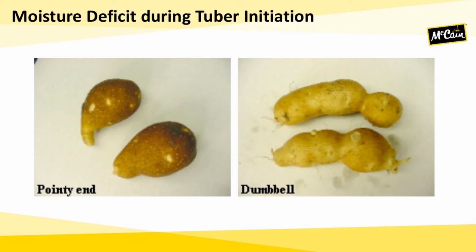And of course, as we know, having a high amount of misshapen tubers means that they're graded as non-US #1 yields, meaning the more misshapen tubers you have, the lower your US #1 yields are going to be. And like the picture on the left, which is a tuber with a pointed stem end, having a pointed stem end indicates that the stress the tuber was under happened early in the season.